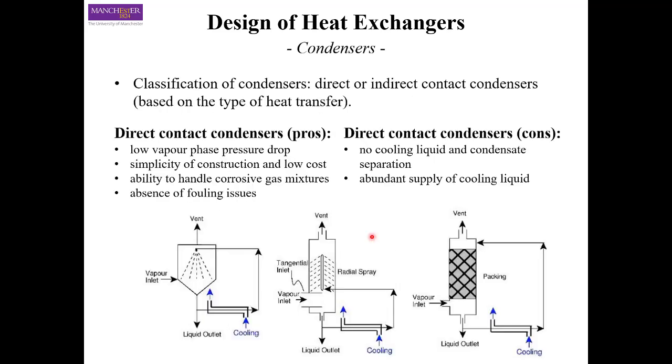So let's now look at some of the types of these condensers. We can have direct or indirect condensers. If you have the cooling fluid and the hot fluid being mixed together, these are called direct condensers, and if they are separated by a metal surface, we call them indirect condensers. Here, as you can see, they are quite simple in design. The vapors are entering from the bottom. You spray a cooling liquid on the top, and as such, you condense the vapors. You can have different configurations from vapor spraying to packed systems, where you have packing in the system, and that helps to increase the contact between cold and hot fluid.